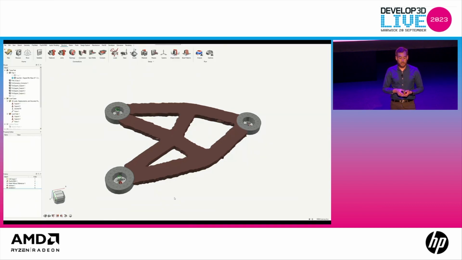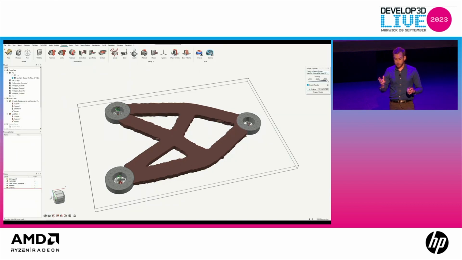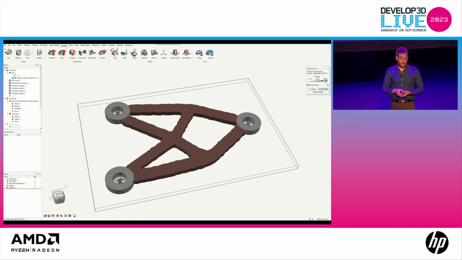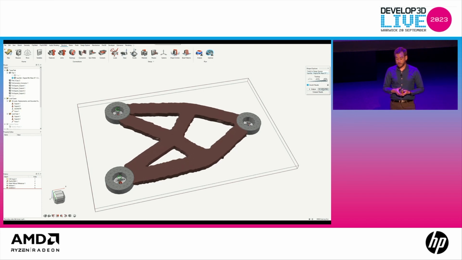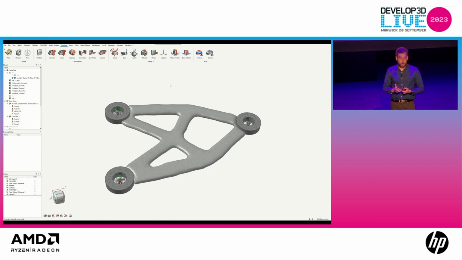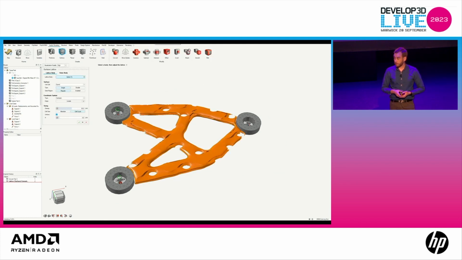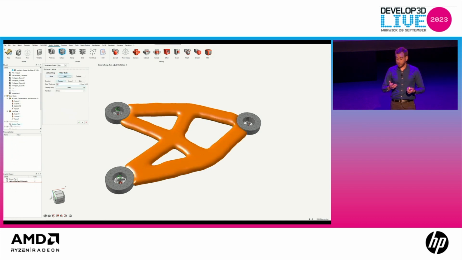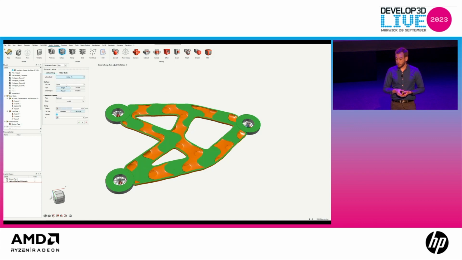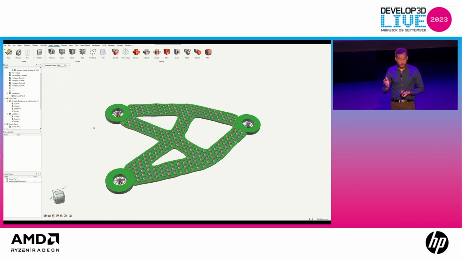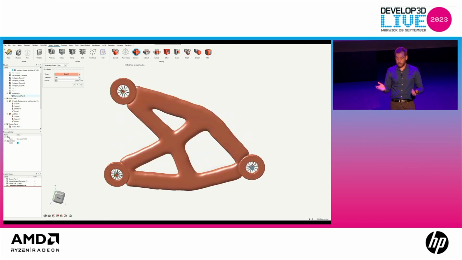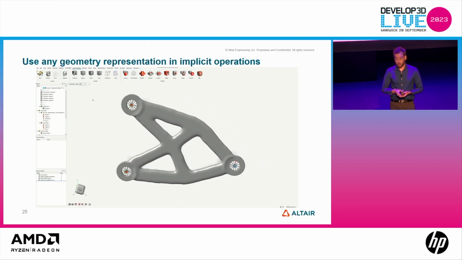For example, here's a topology optimized part where we will wrap that with a PolyNURBS surface, so make it smooth. But we can just immediately select that and go to the implicit modeling tab and throw a lattice in there, and then put a shell right around that. We can slice that and see what it looks like on the inside. We can very quickly fine-tune what the lattice is inside of that model. We can then Boolean union that with the non-implicit interfaces and smooth the union between them.